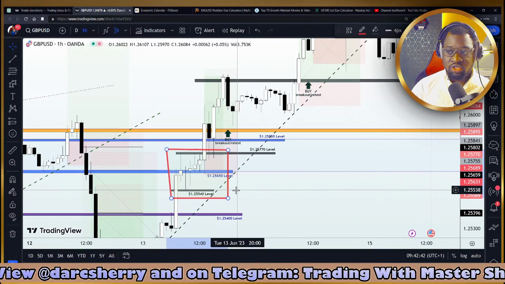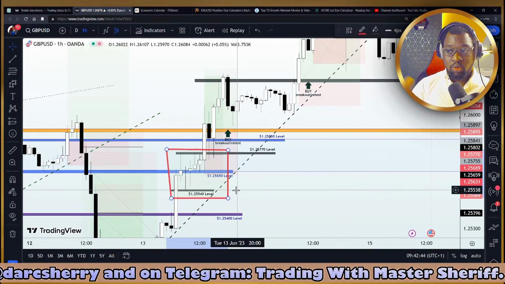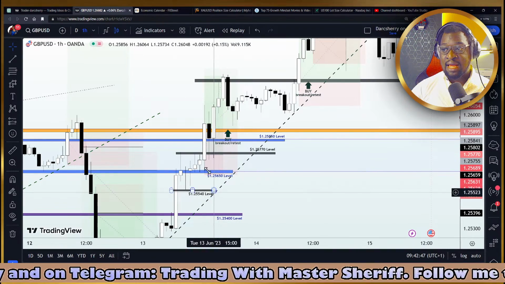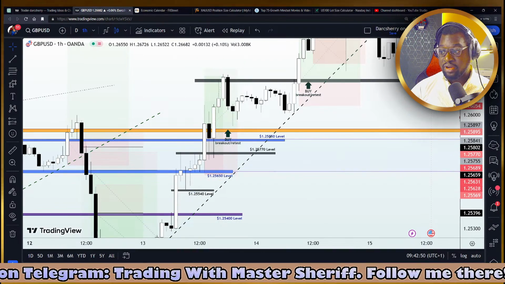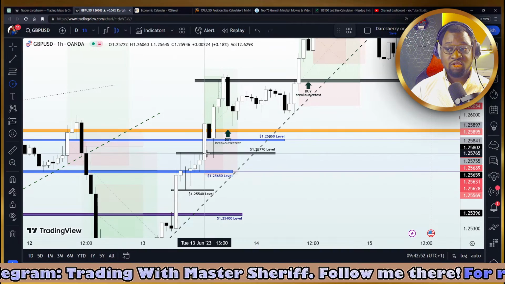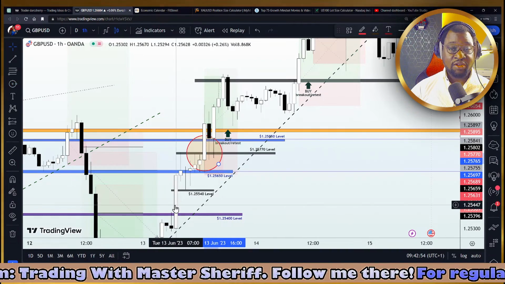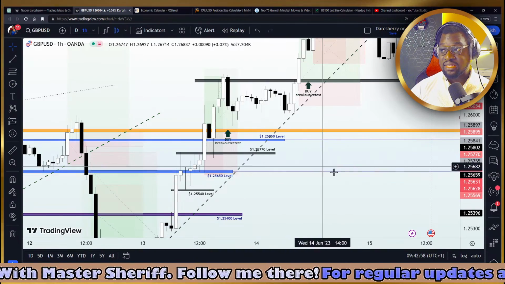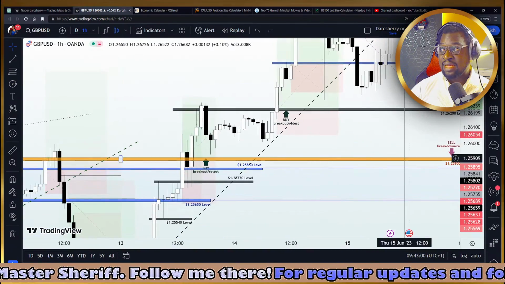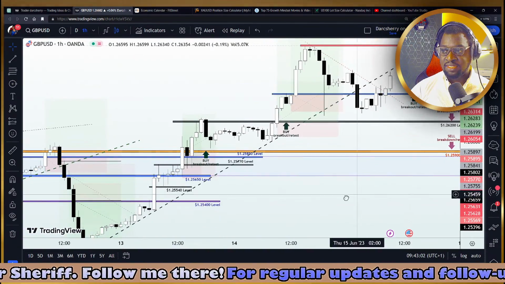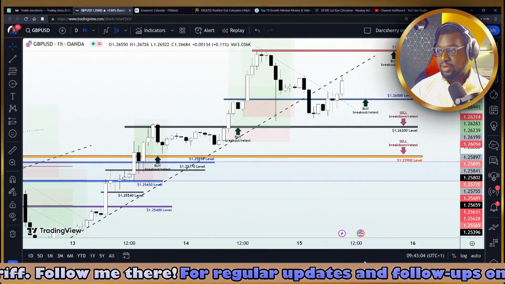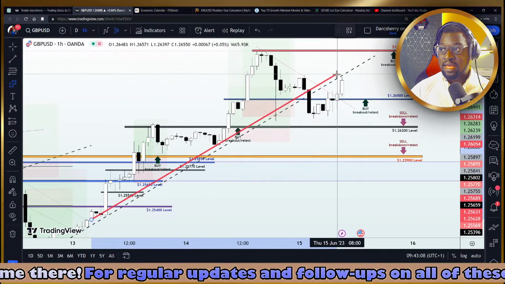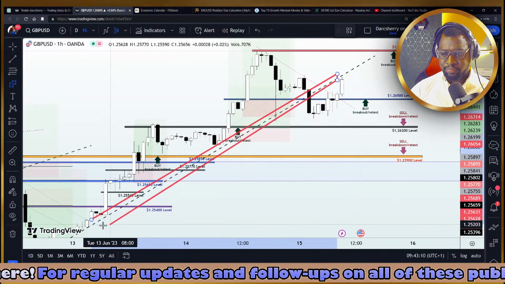So this was exactly what we saw on Tuesday morning, and we anticipated that if price breaks down the support line, we shall be selling, and if price breaks out of the resistance line, we will be buying. And in fact, we saw a breakout retest of that resistance line, which gave us an opportunity to buy the GBPUSD. And since then, we have been riding this move all the way to the upside, while the bullish trend line we have here continues to help us to feel comfortable in our buy position.